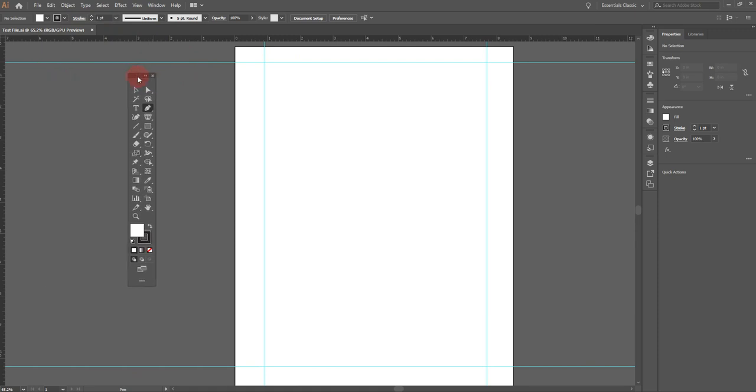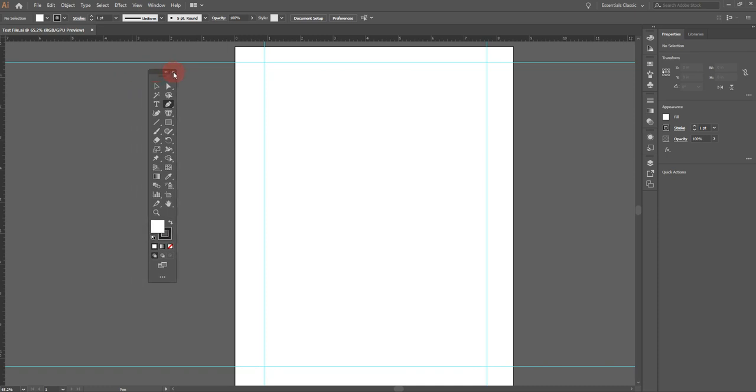As you can see, as I grab into this area up here, I can move it around. If I click here, I go back to this long type of toolbox. It's not my preference. You work with what pleases you. If I accidentally, oops, I clicked and I got rid of that.